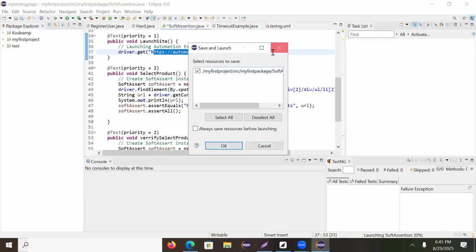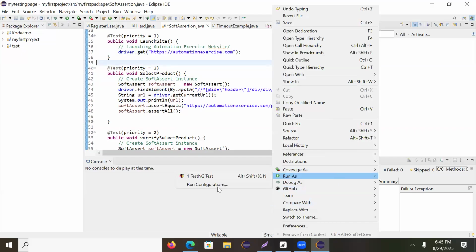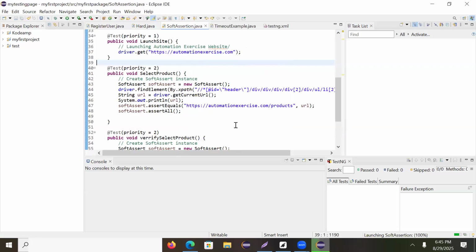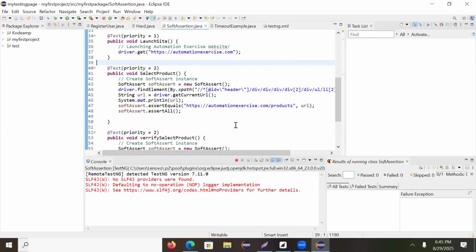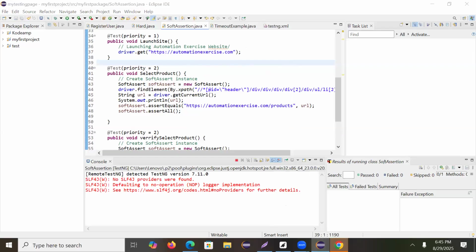Let me run it as a test engine class. I think it's okay, it's loading.